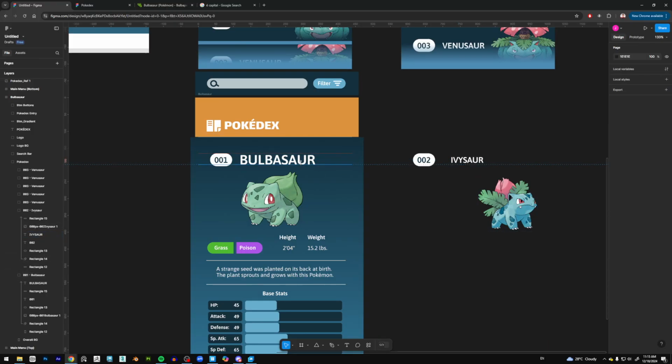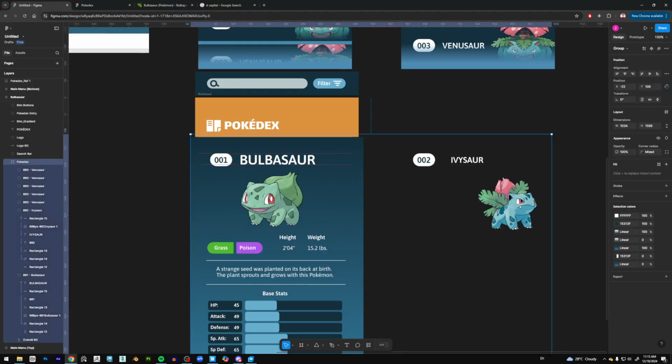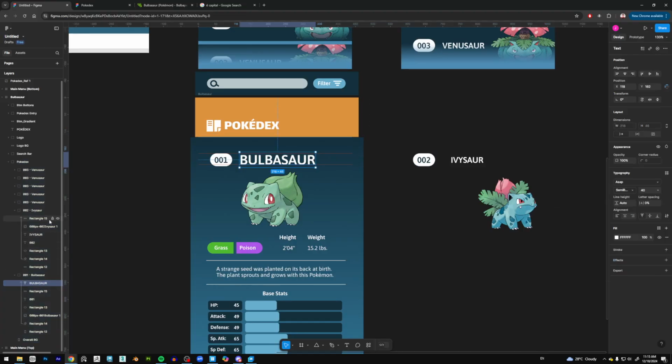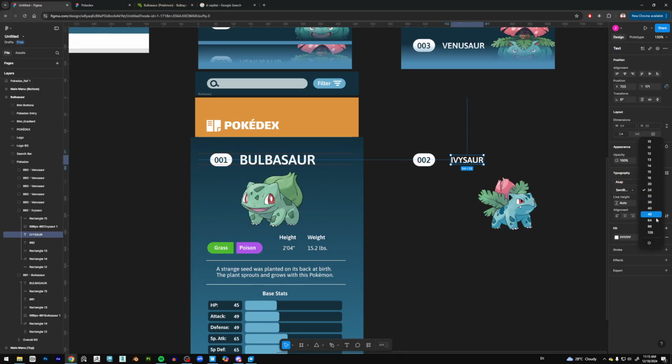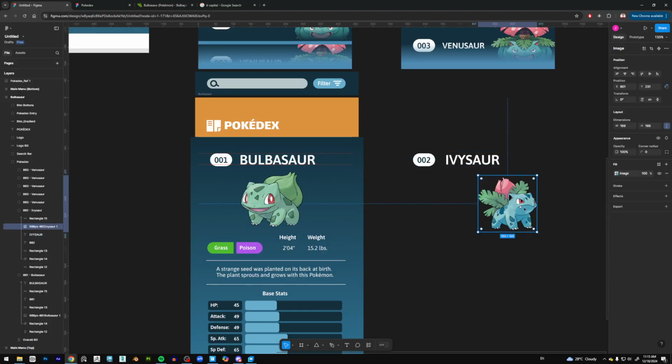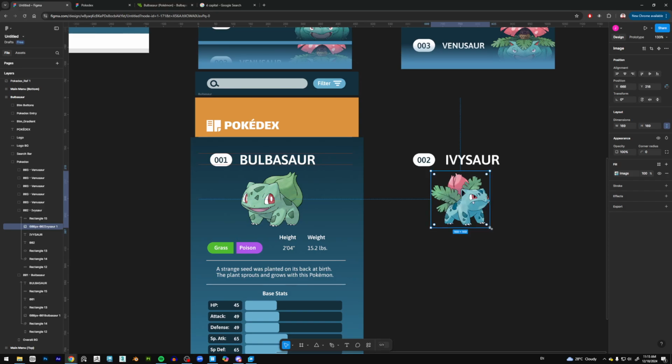what's the size of this guy? This is 40. Okay, something like that. And then we can enlarge this thing as well.